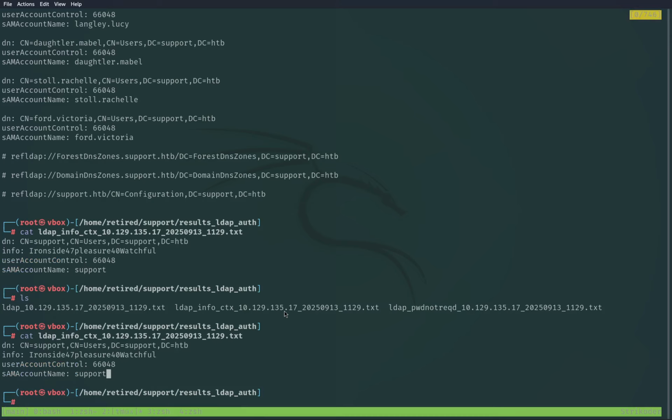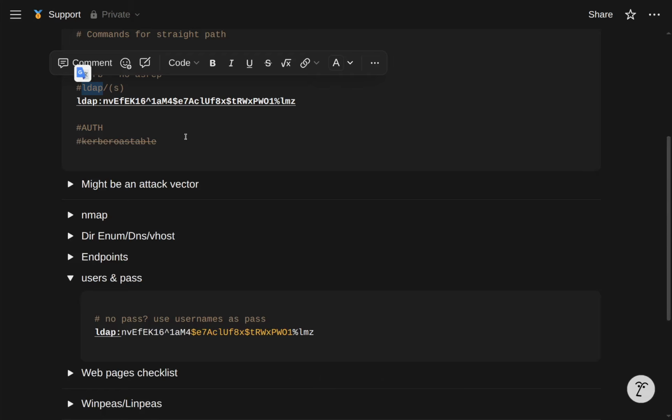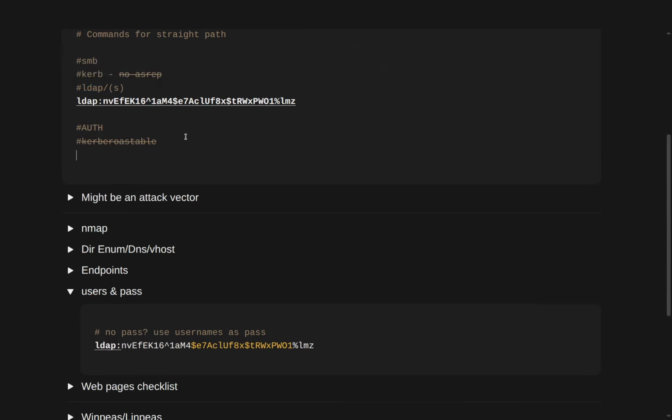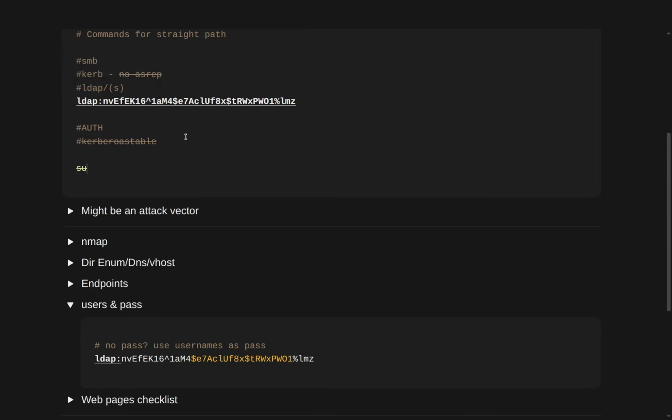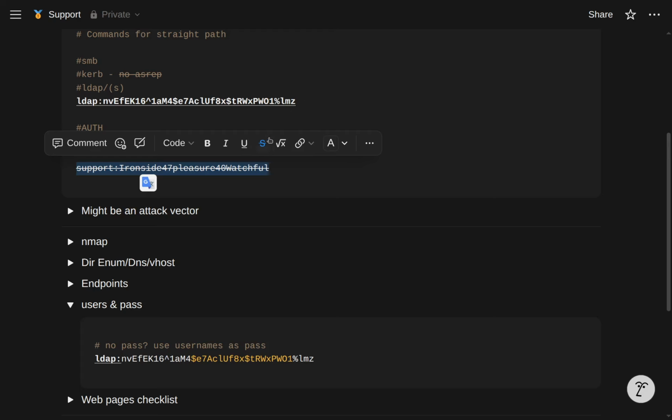We have support, the SAM account name, and this password. So let me copy the password and I will type the name here. Support, this password. Let me remove that and make this.